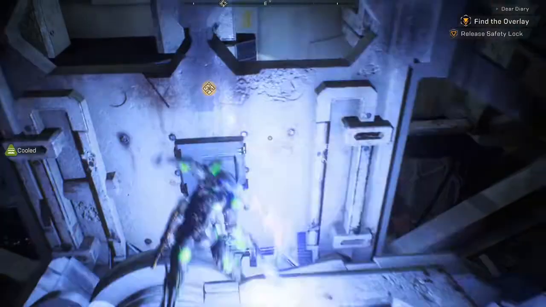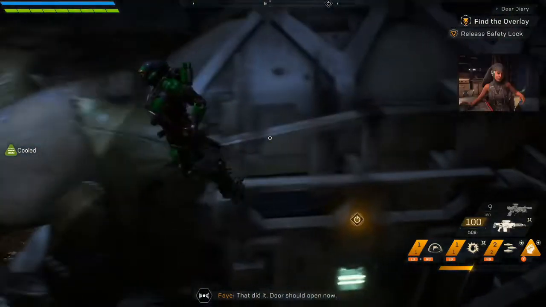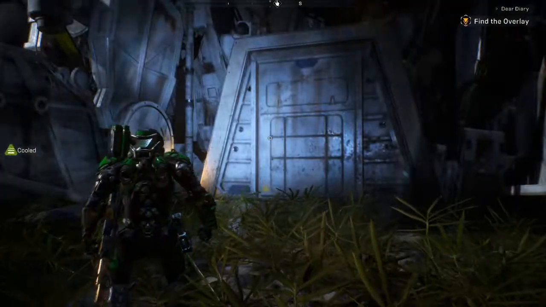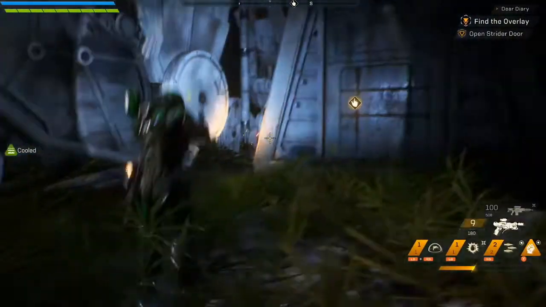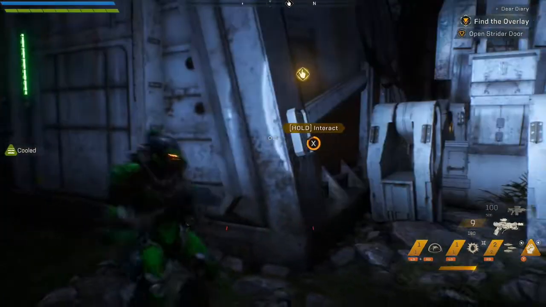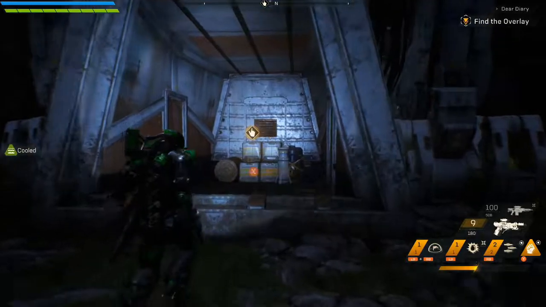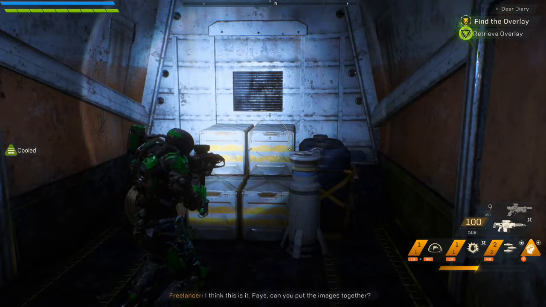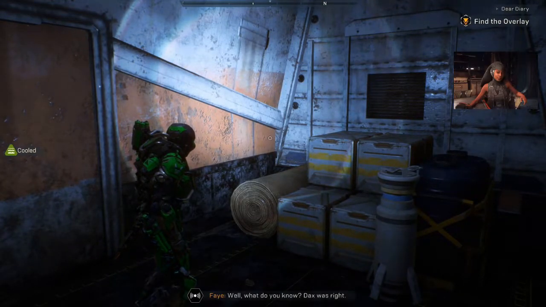Learned this from an earlier mission. That did it. Door should open now. Yes, okay. Get the overlay. Oh no. Wrong side. This is it. Faye, can you put the images together? Well, what do you know?